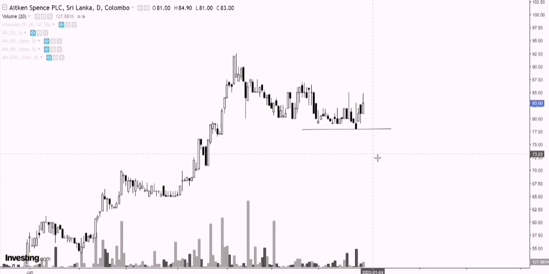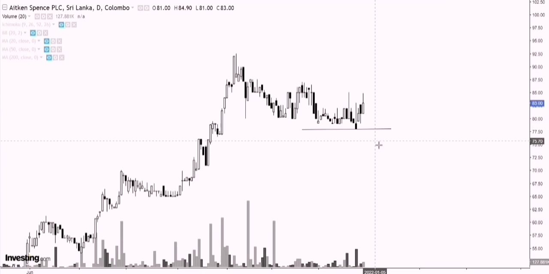So if you look at the weekly chart, and if there's an intraday, if there's a daily penetration below that level, we can't consider it a breakdown or a breakout, because we are looking for weekly confirmation. So as of now, we are looking at the daily chart. So our daily stop is going to be below 78 rupees. So if prices close below 78 rupees on the daily chart, that might most likely be a point where you should probably stop yourself out and wait till there is proper confirmation on the overall trend.